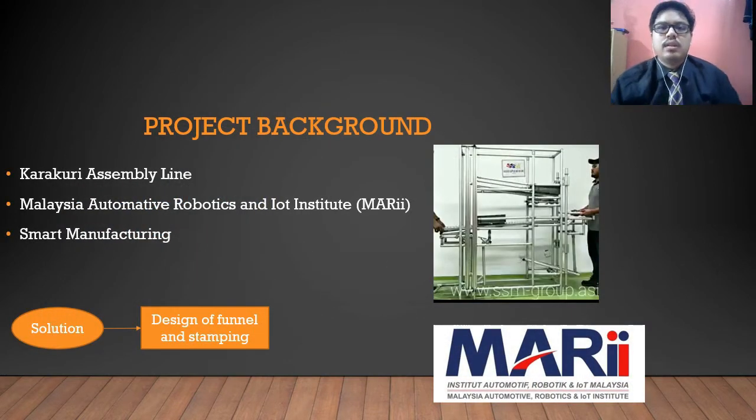Okay, next. I will tell a little bit about the background of my project. Basically, my project was originally applied from the KARAKURI assembly line concept, which means the KARAKURI system uses the gravity concept. The line of the assembly will start at a high position and go to a low position. In addition, this project was conducted in cooperation with MARI, the Malaysian Automotive Robotic and IoT Institute. The product used in this assembly line is the MARI stationary phone holder. I will show those products in another slide.